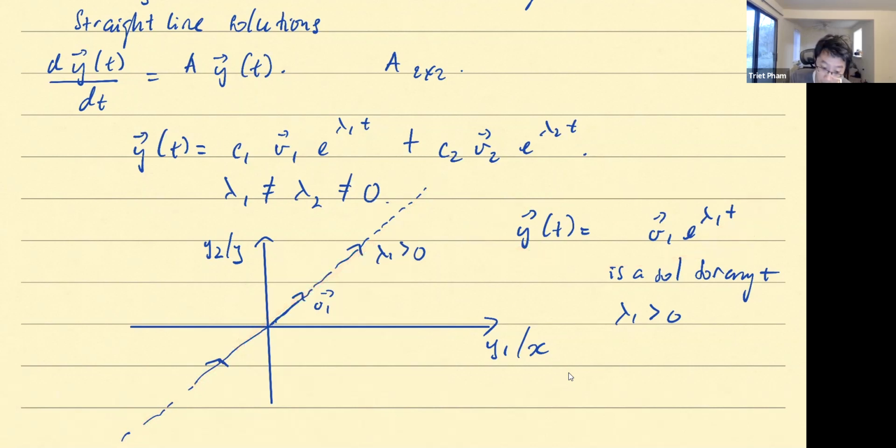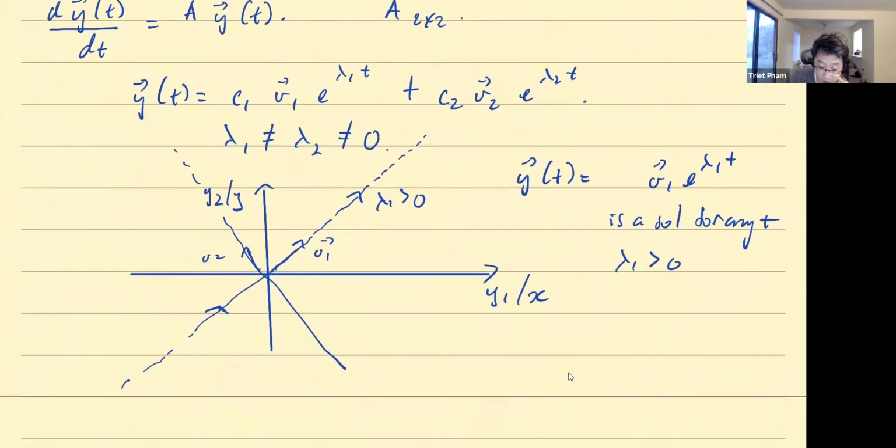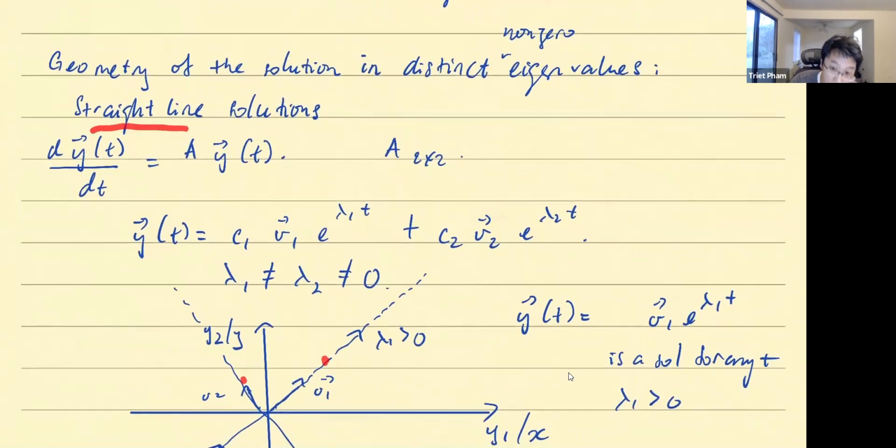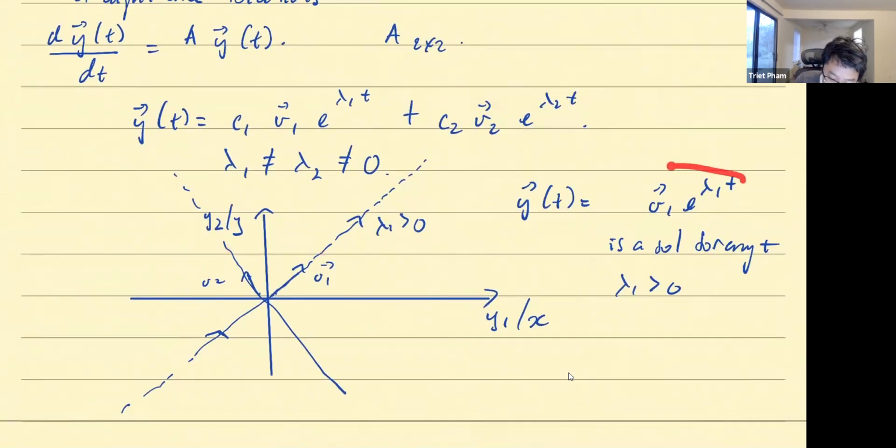Similarly, there's a v2, and again you just pick this to be 0 and this to be 1. This v2 gives another solution that can be entirely based on it. So there's another solution that just travels along this straight line. Again, what direction depends on the sign of lambda 2, and also on where v2 is pointing. So this explains why the text, 3.2, calls them straight line solutions. They refer to exactly these two straight line solutions, coming from the solution that's associated with only one eigenvector.